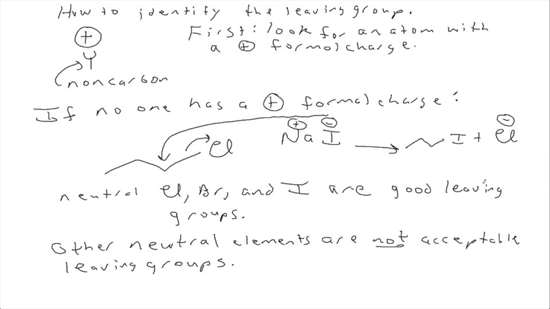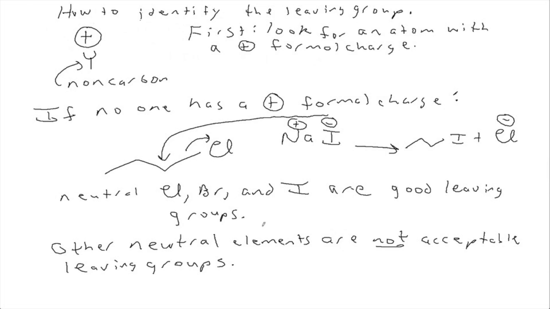How would being big help to stabilize this negative charge? Well, we've talked about this. Do you remember, do charges want to be concentrated or spread out? Spread out. Well, who can spread a charge out better? Something big or something small? Big, because it's got more room. That's the most important reason that these are good leaving groups: they're bigger than most other elements in OChem, because they're from the third row and below.